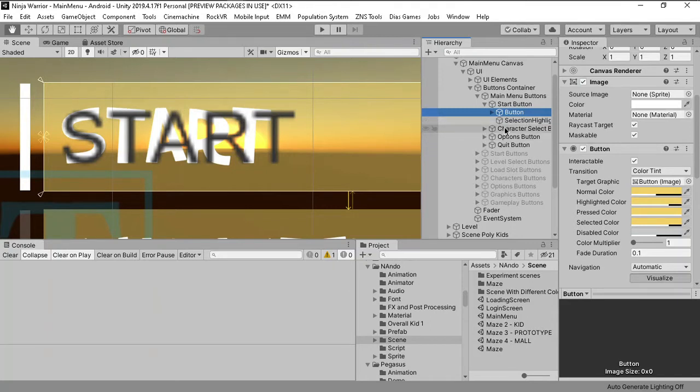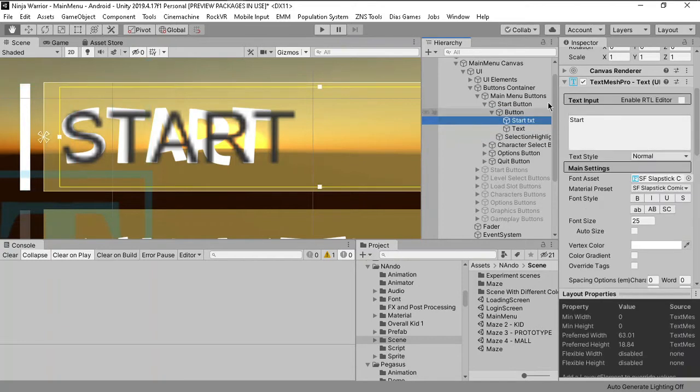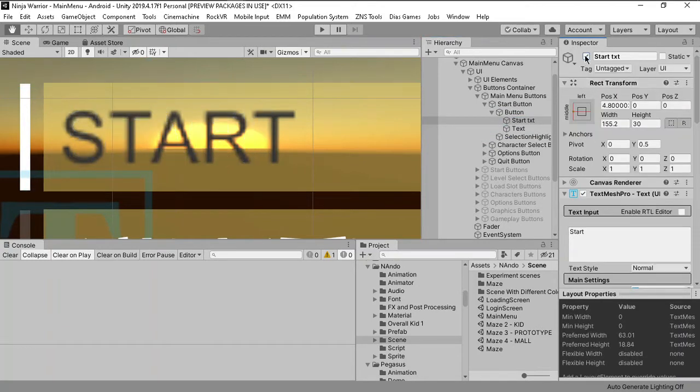So I will show you the difference between the texts. Let me inactivate the TextMesh first, and then we're going to play.